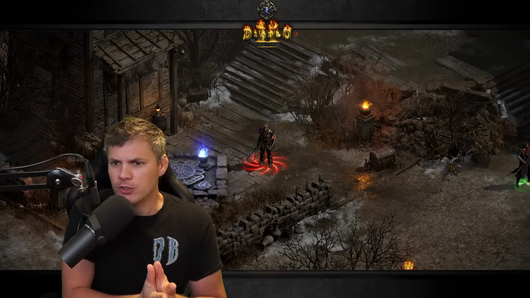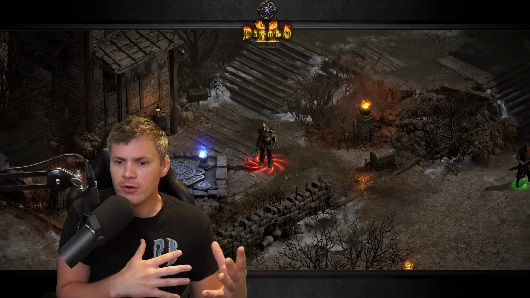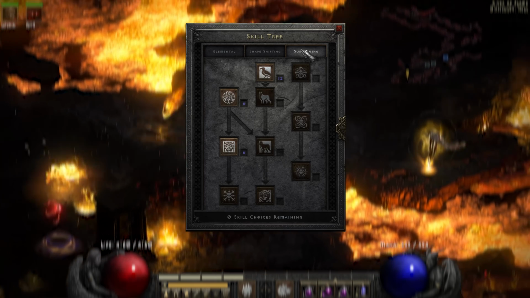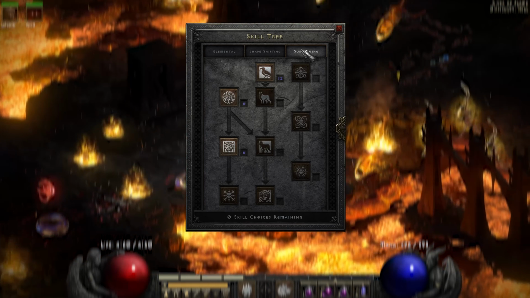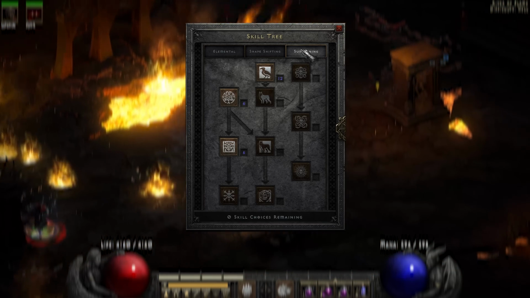Now in terms of the skill tree, there's definitely two main approaches to this build, and I actually prefer the second, but I will cover both. But as far as summoning goes, I only recommend putting 1 hard point into Oak Sage and 1 hard point into Heart of Wolverine. You can use either one, so depending on if you want more plus life, obviously go with Oak Sage. If you want more damage, go with Heart of Wolverine.